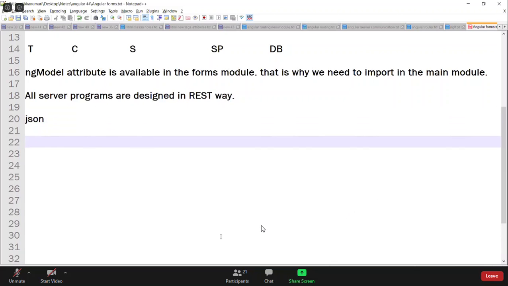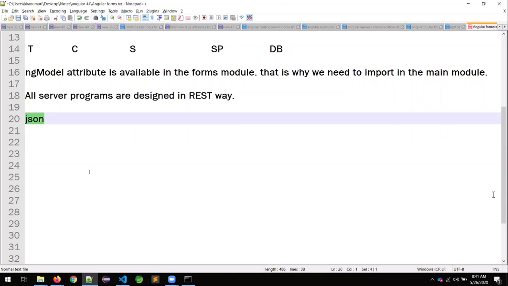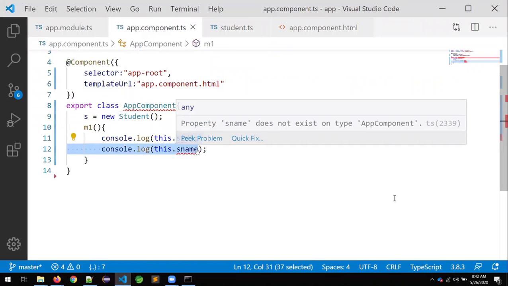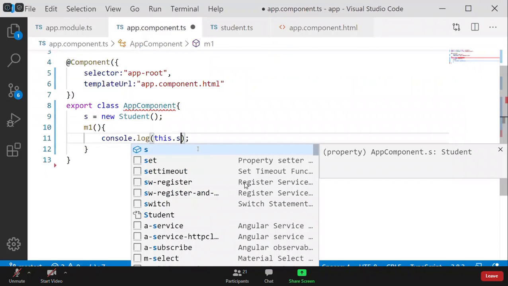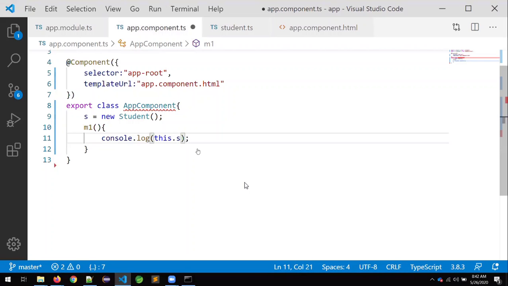So right now, I want to transfer the data from the client program to the server program, in what format? JSON. What is the abbreviation of JSON? JSON is nothing but JavaScript Object Notation. That is what we are doing. This is the best practice everyone needs to follow. Observe what is the advantage. Let me show you.